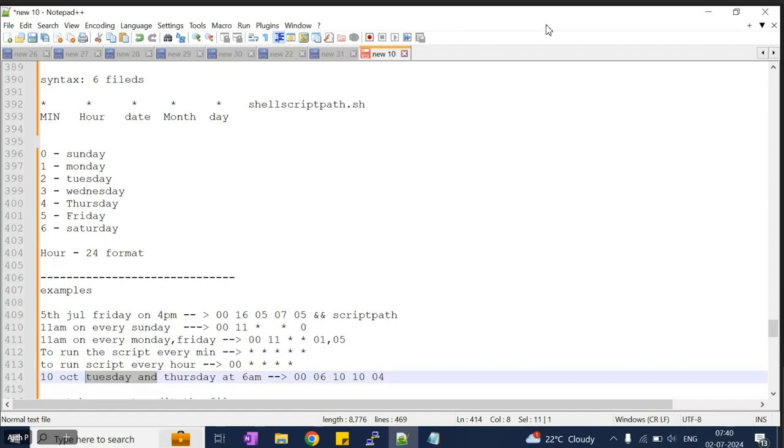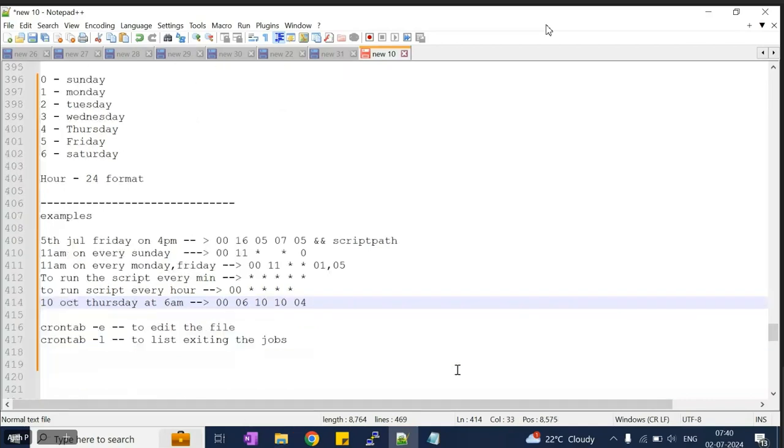Otherwise, we can do 10th October Thursday at 6 a.m. Yes, this is fine, because if I specify 10th October and Tuesday and Thursday, the date will be wrong. If we already mentioned it as 10th October, we must give the day of that date. We can't give any other day.